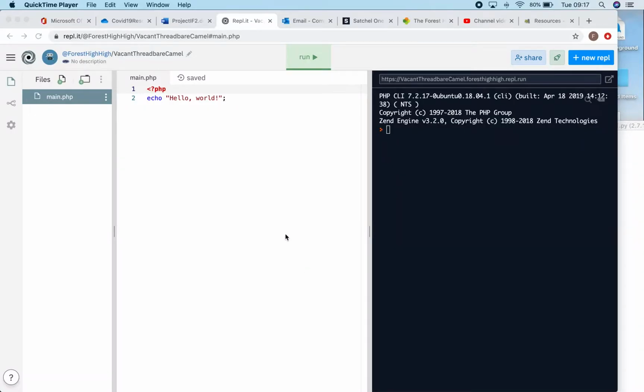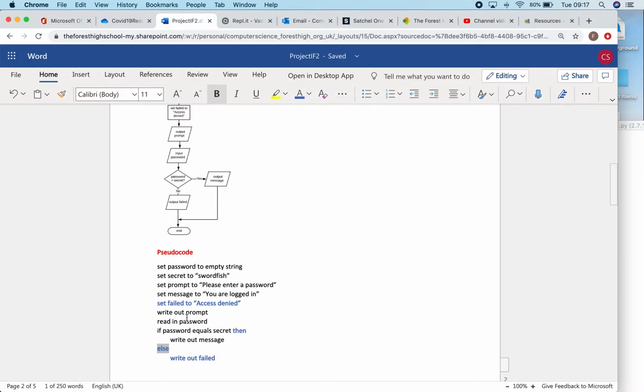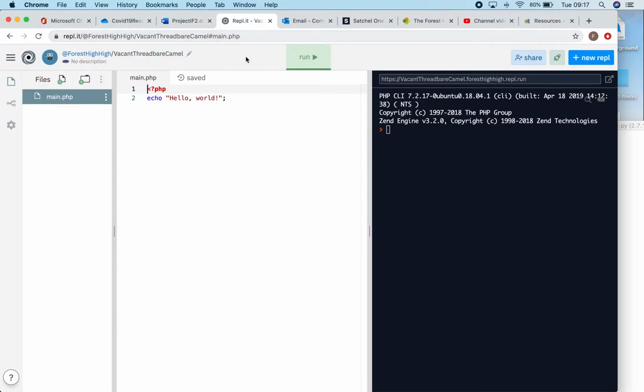Okay, we're going to write this pseudocode here in PHP. The real difference to the previous version that we wrote is that we've got this else statement, and we're also making sure that we initialize our variables at the top. If you haven't watched the previous lessons PHP video, I suggest you do it now because I'm not going to really explain what is happening at certain places in the code. That's already been done. So I'm going to delete that line and put in my end PHP.